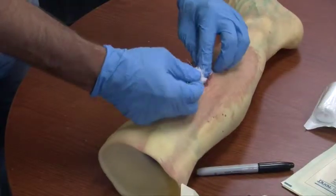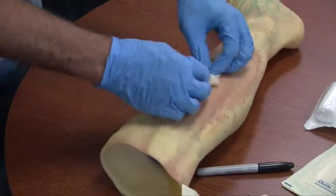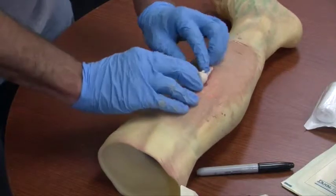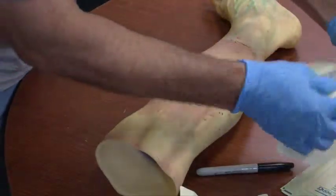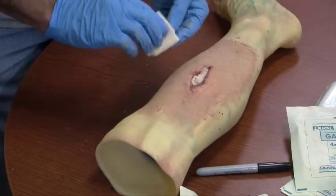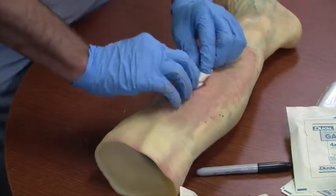Packing a large, deep wound will help with manual pressure. Stuff gaping wounds with dressings. Do not cover the gaping skin, but pack the wound with material, preferably a hemostatic dressing.